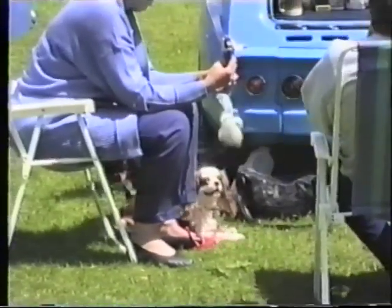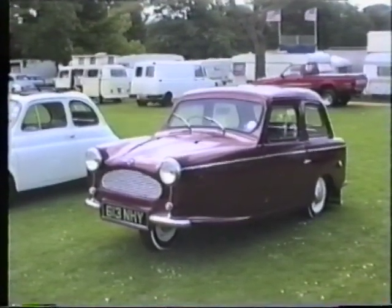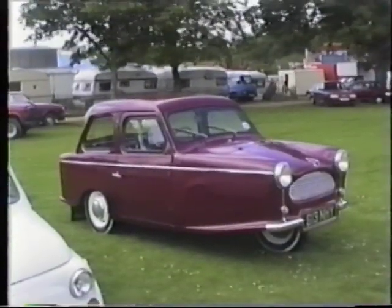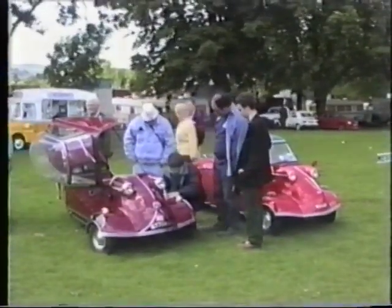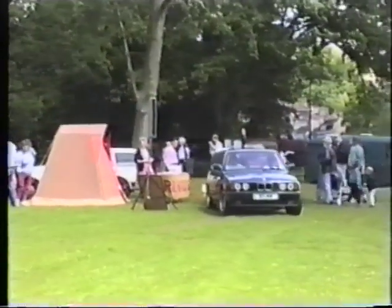Two lovely little Cavalier King Charles Spaniels. Of course, we own one ourselves, so that's the interest. Now, this is a mid-1950s Reliant, which is quite rare, in very good order. And there's also a rather rare 1960s Regal in light blue, which I think we'll see in a few minutes.